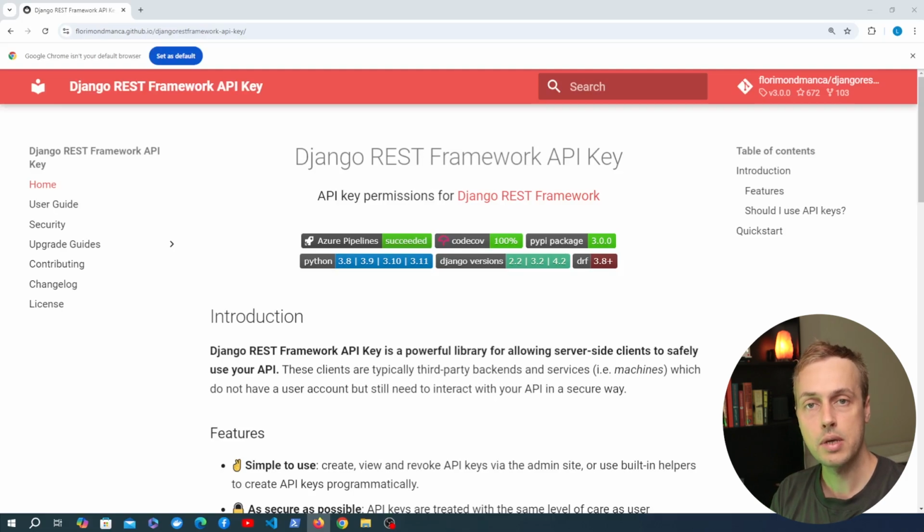So clients will get the API key and they'll send them in the requests to your API. And then your Django server can inspect the API key and determine whether the client has access to the API. So in other words, if you want to deploy your Django API, but you don't want it to be publicly available, you can use this package here. It's called Django REST Framework-api-key in order to restrict that access.